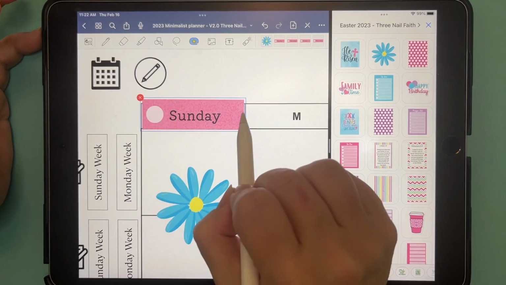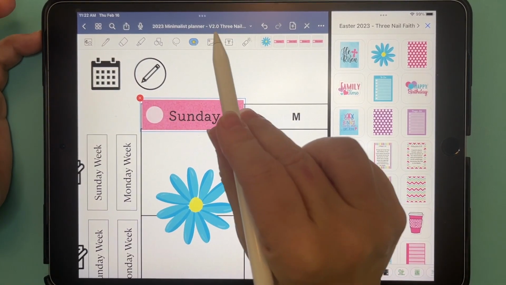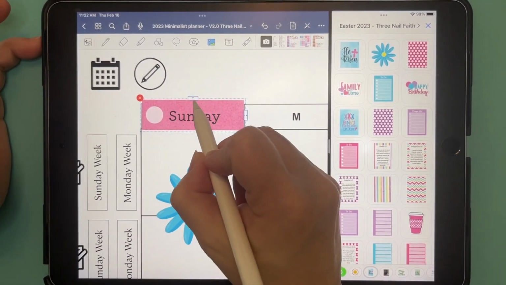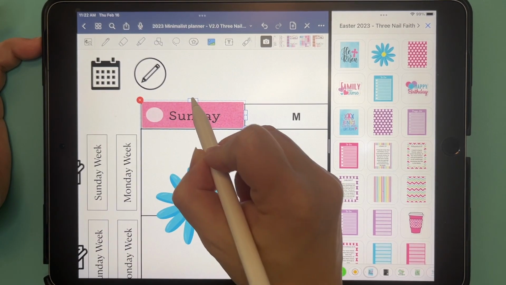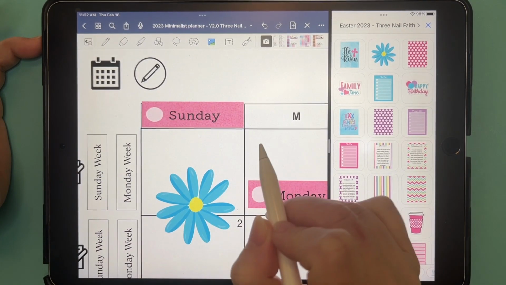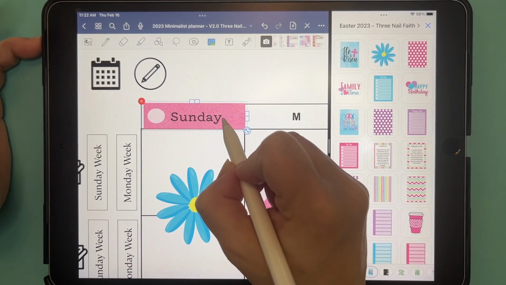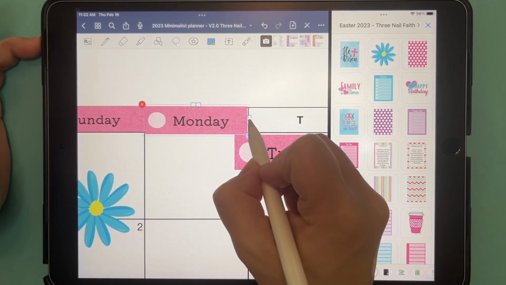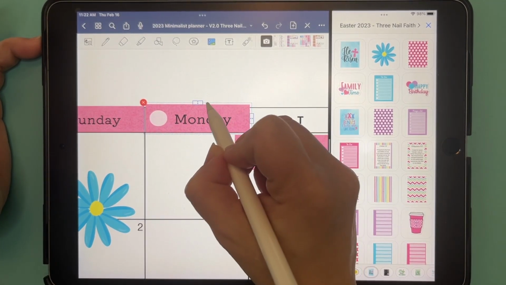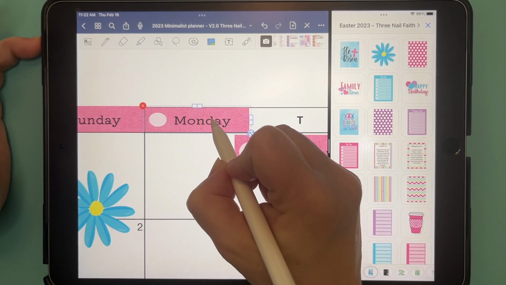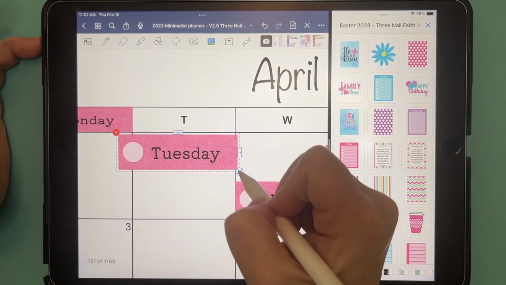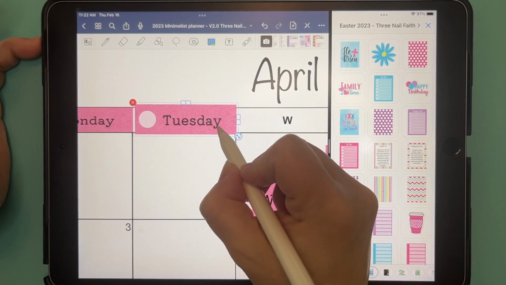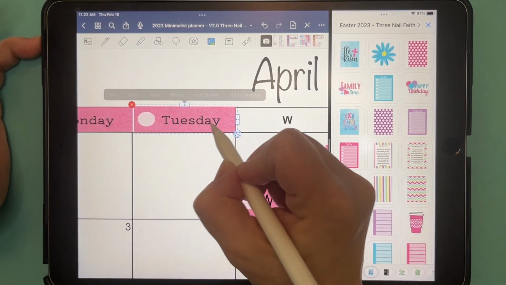Now, to make them the exact shape that you want, you will want to touch the photo button, click, and see how it gives you a little bit more that you can work with. So we can shrink that down just a little bit better, so it fits a little bit better inside our boxes. Now this one's going to need to come over a little bit. I don't worry about them being too perfect, just enough to fit in there without showing a lot of extra white.